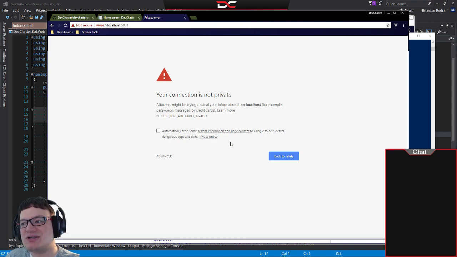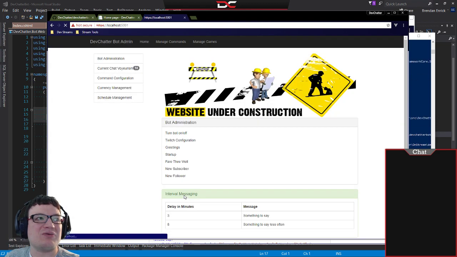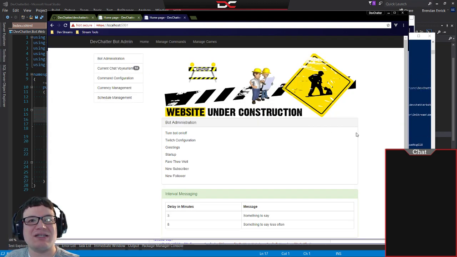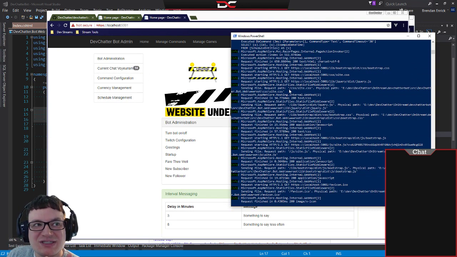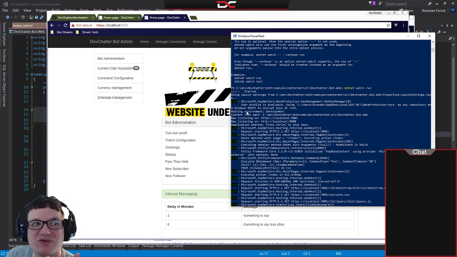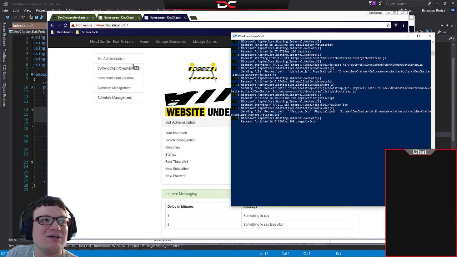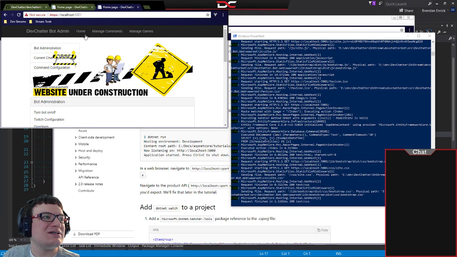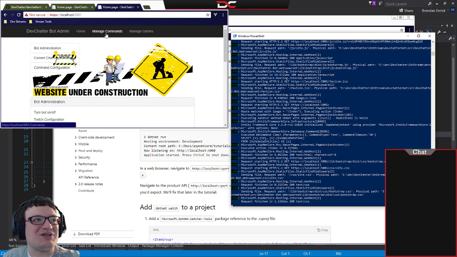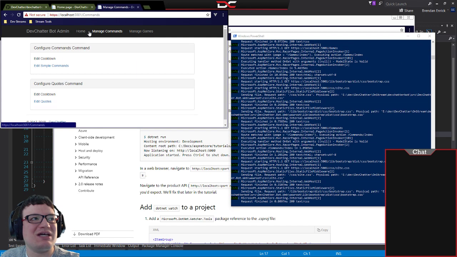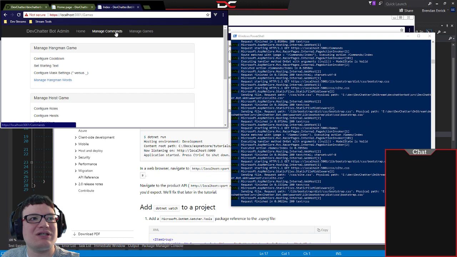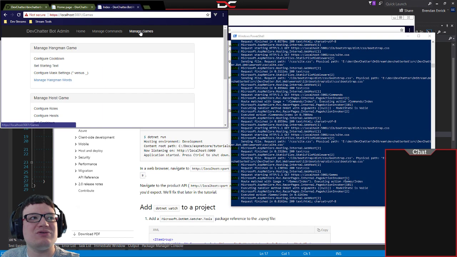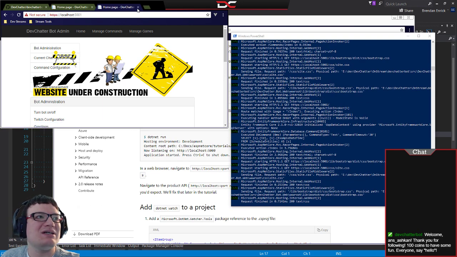Now, it's a self-signed certificate, so that's why it's freaking out on me. If I had a real certificate, it wouldn't have this complaint, and there we go. Now notice that it has all this information for all the requests that just happened. When I click around, let's put this window on this side and just watch this one, and don't mind that my styles got all messed up. You can see all the commands and all the traffic that goes into that web project while we do this.